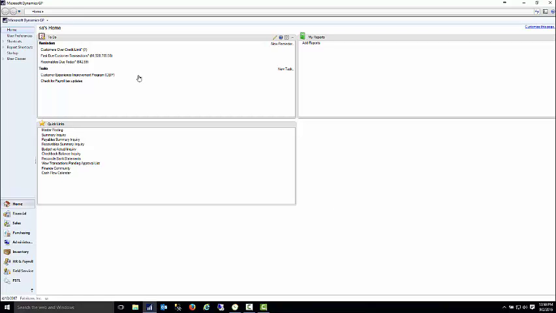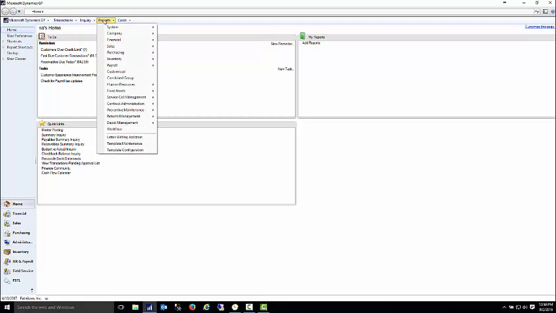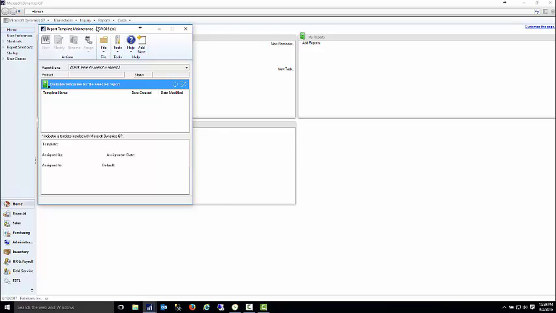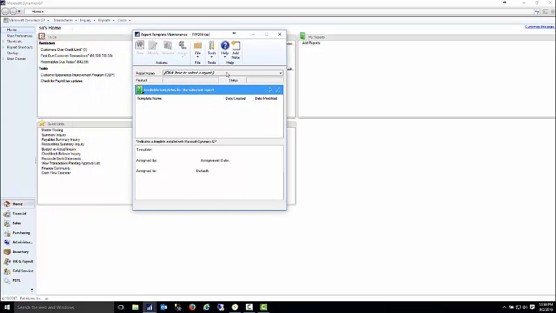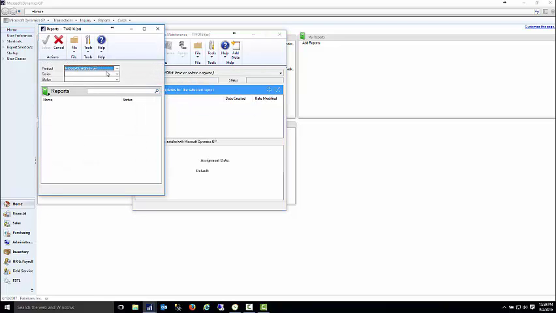and after it gets open, everything with the Report Writer or the Word templates is found under the Reports pull-down menu. If you come down here, you'll see template maintenance. So I'm going to click on this, and then I'm going to take a look at the reports. Now, here are some that I was playing with earlier, but I normally will start at more reports.